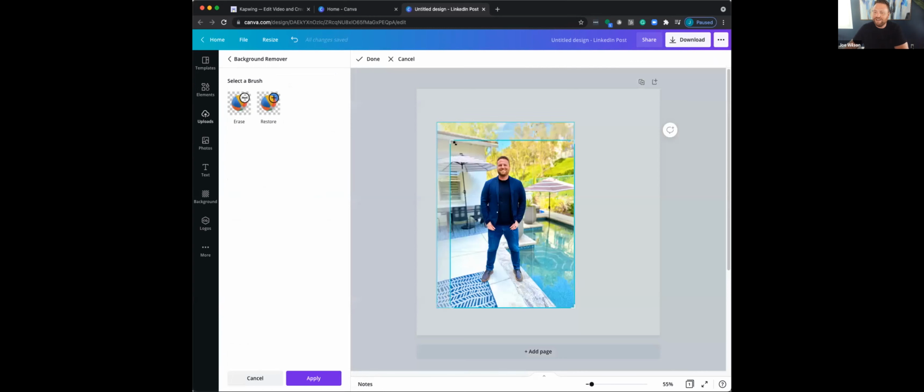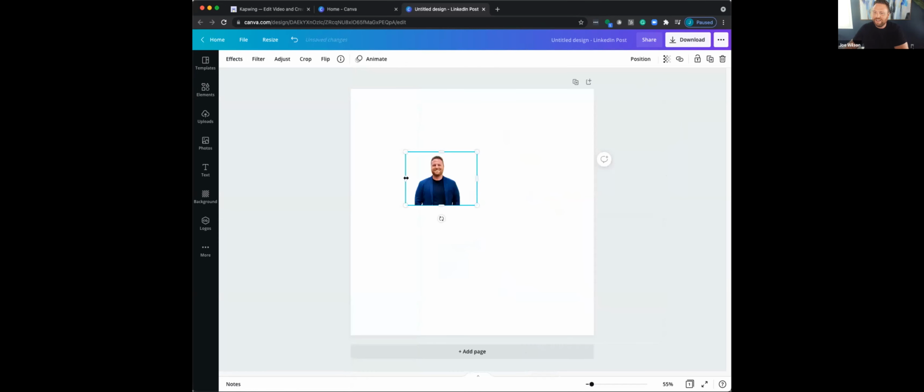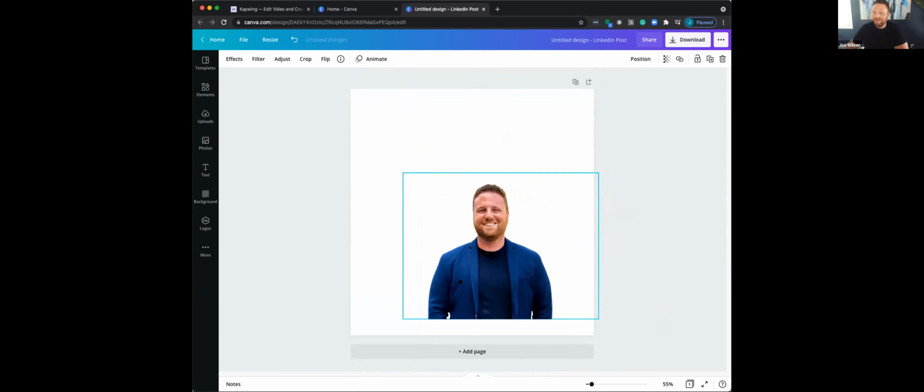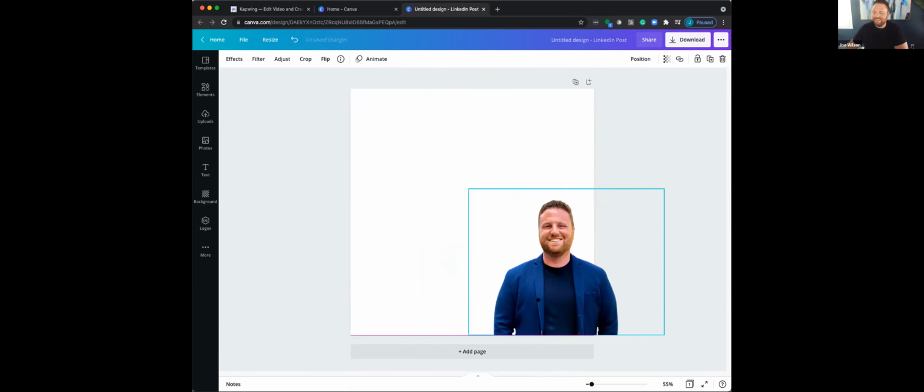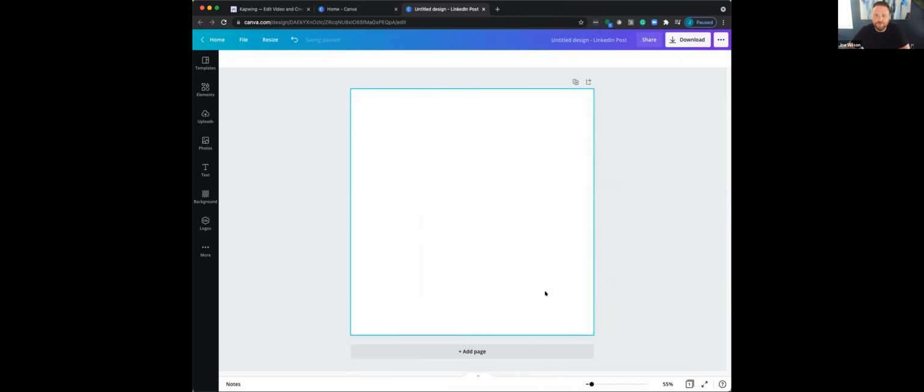I can crop this down to wherever I want. So we're just gonna get a chest shot and leave it like that. And you can make it bigger, make it smaller. There you go. So you can have this just kind of in the side. Don't be afraid to chop the side of people off. It kind of looks good that way. So that is effect number one I wanted to show you.